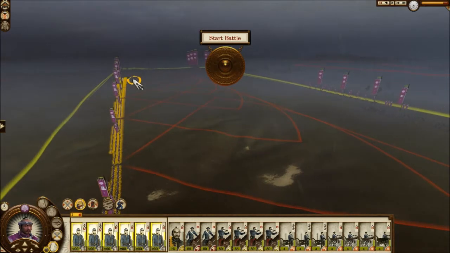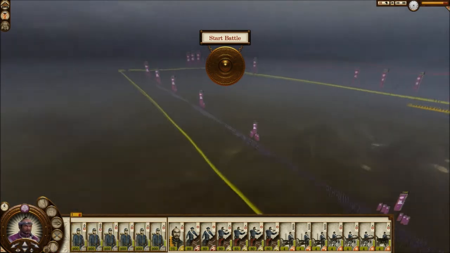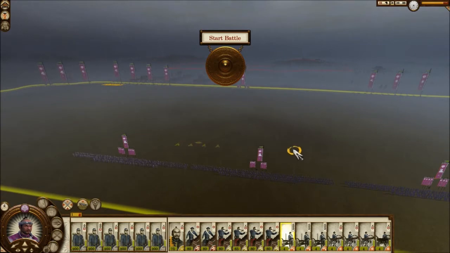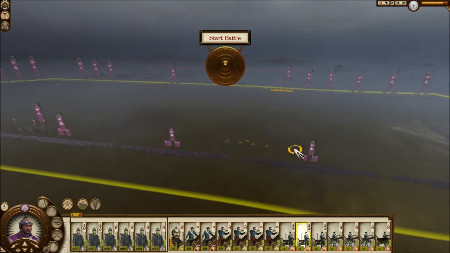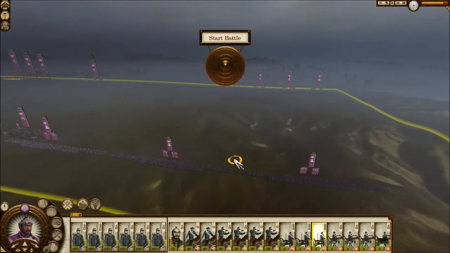If they don't, I'd be rather screwed. I wouldn't be screwed. I'd just have to move everything around, and that's just effort. Let's get a Gatling gun here. Let's get a gun here.